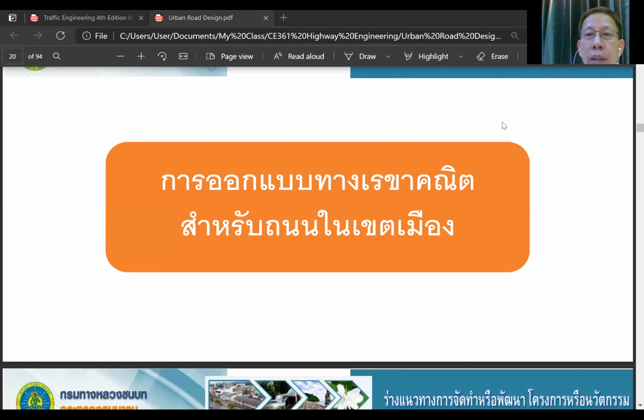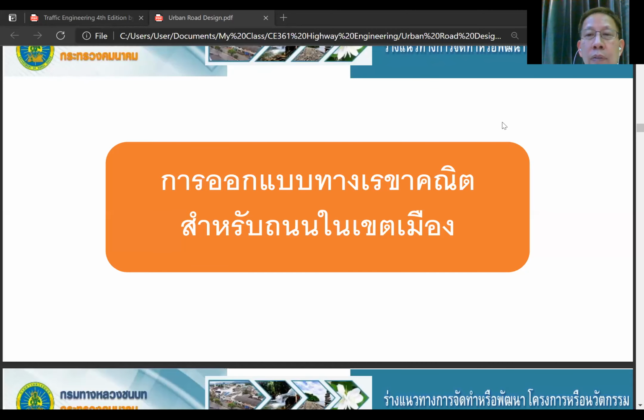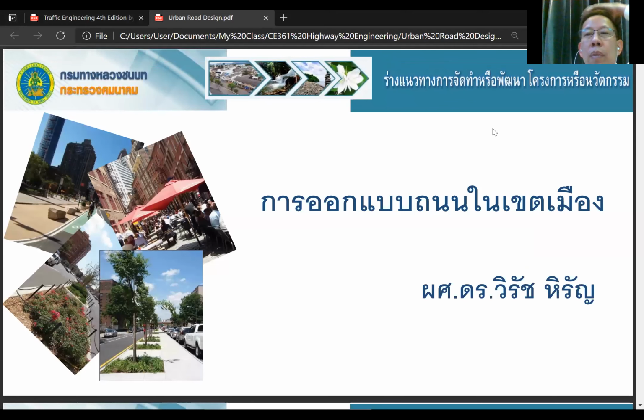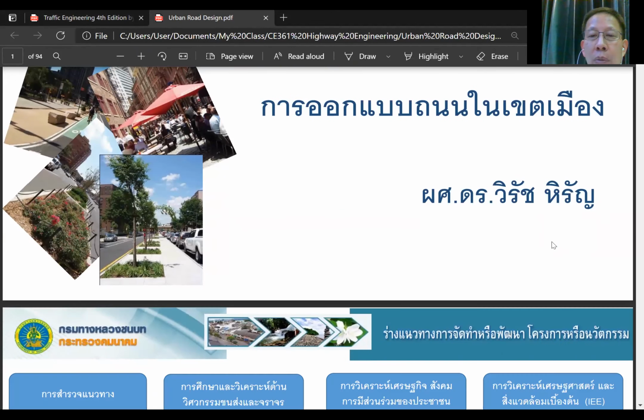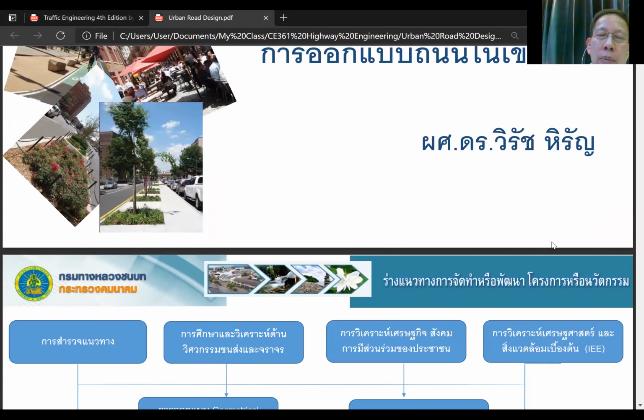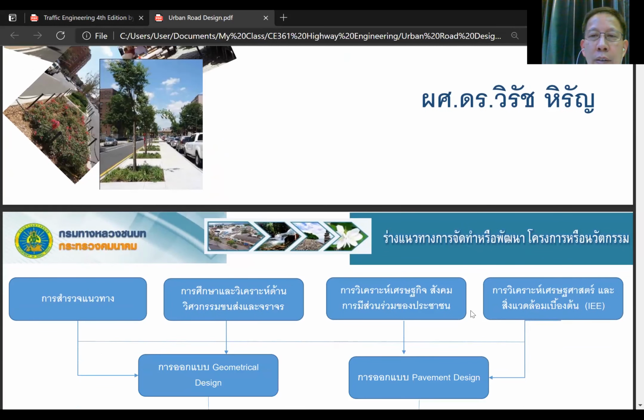Okay. I want to share another one here. I just recently sent this file to you. It's written in Thai. I hope all of you can understand it anyway. But if you cannot, can you ask for help from those who are foreigners? Maybe some help from your friends. But I will go into some of the slides, not all.